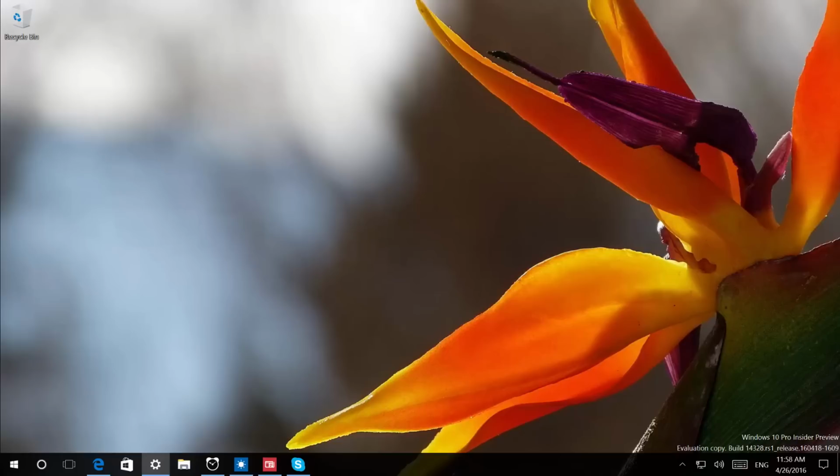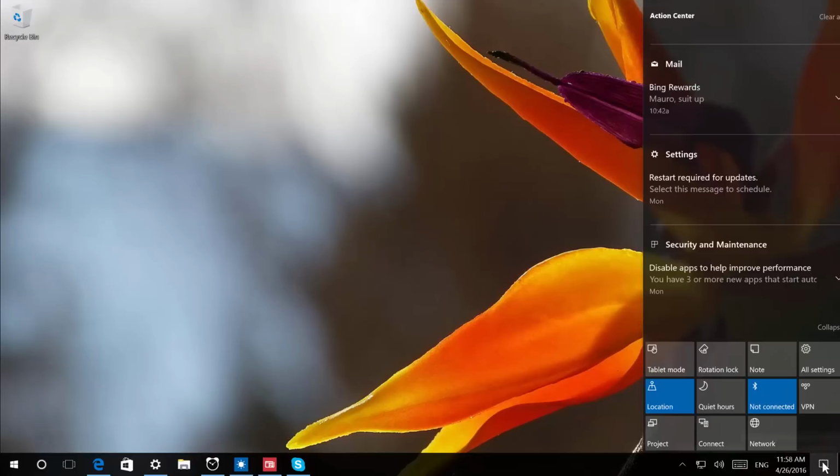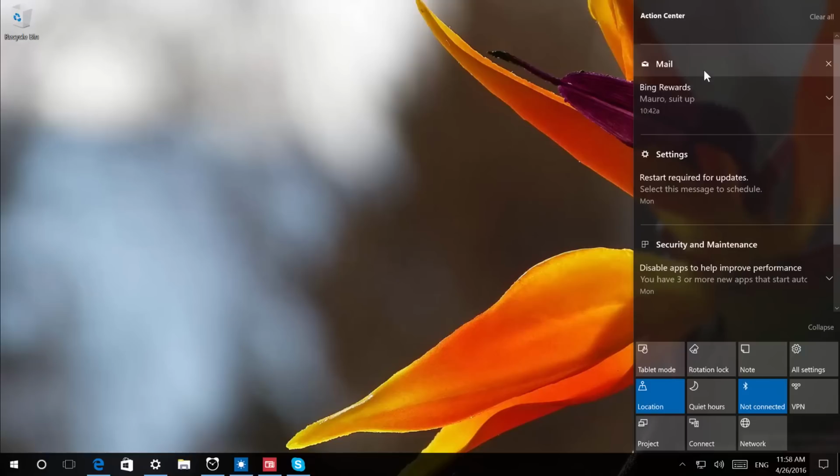So now let me just go back a little bit, and let me show you the new changes for the Action Center. Now when we open Action Center, this is how it looks. It's still a work in progress. We're going to see more changes in upcoming builds. But now, for example, we're going to see content-rich notifications with the hero images and more content. And we're also going to start seeing Cortana notifications right on the Action Center that will help you not to miss any events that you might need to attend to.